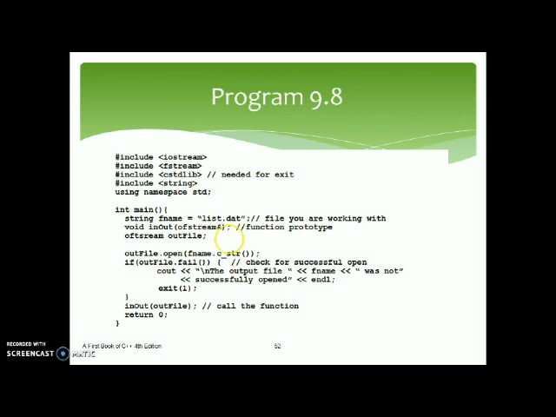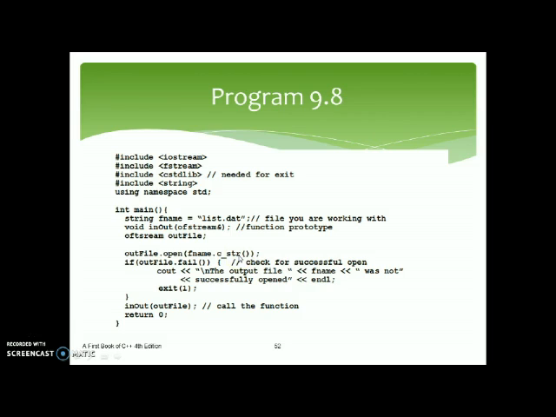Then I declare my outfile object of type ofstream, because now I want to write something into a file. So I use ofstream. If I want to read, then I use ifstream. So outfile ofstream, and again outfile is just a variable. You can name it anything you want. And then, once you use the string, you have to convert the string into a C-type string. So you have to use the .c_str method.